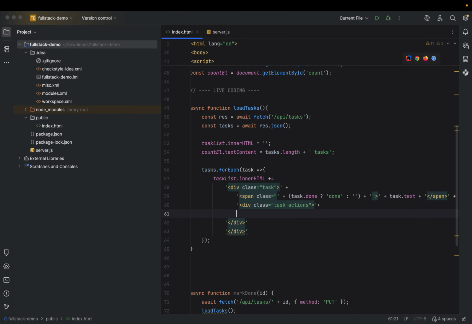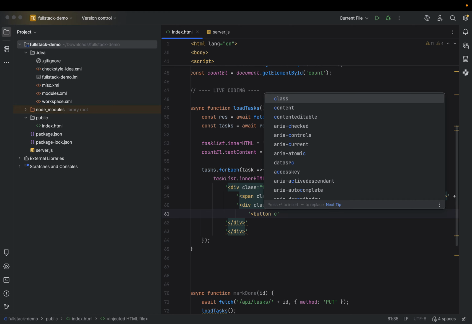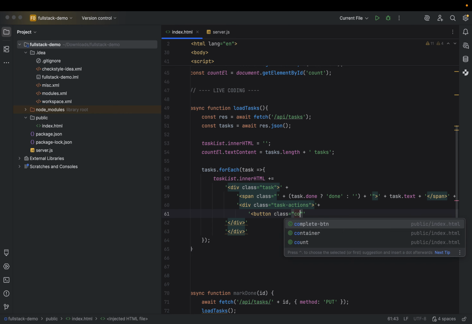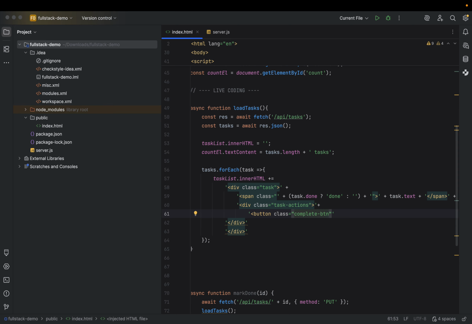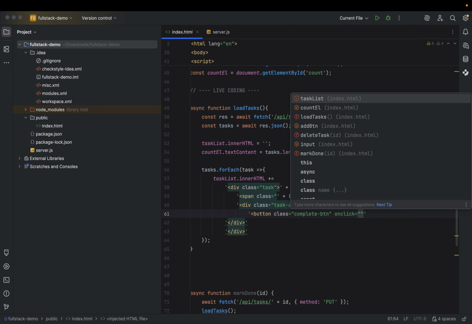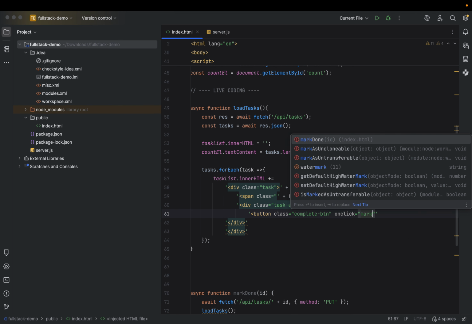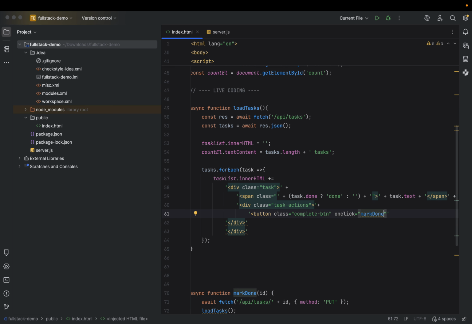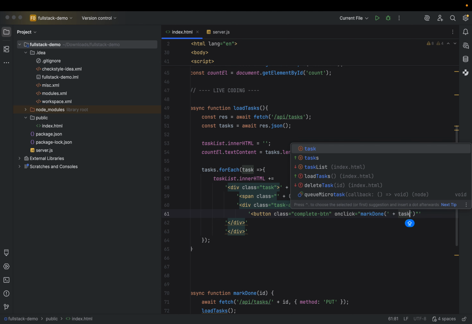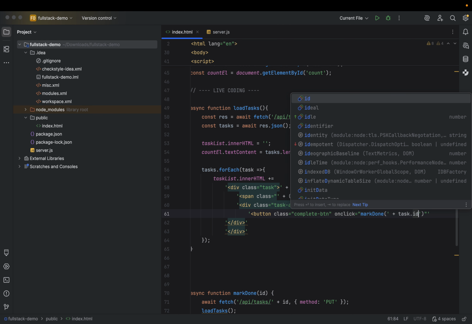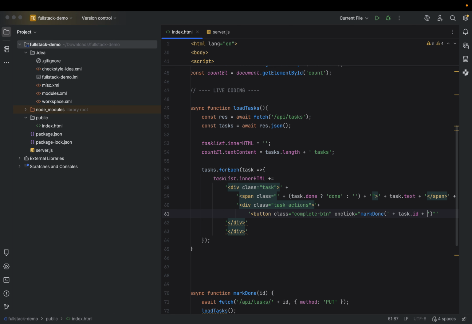Okay, now in here I will write button class is complete button, then onclick I will say mark it done, and I will have this plus task dot id, and then this.